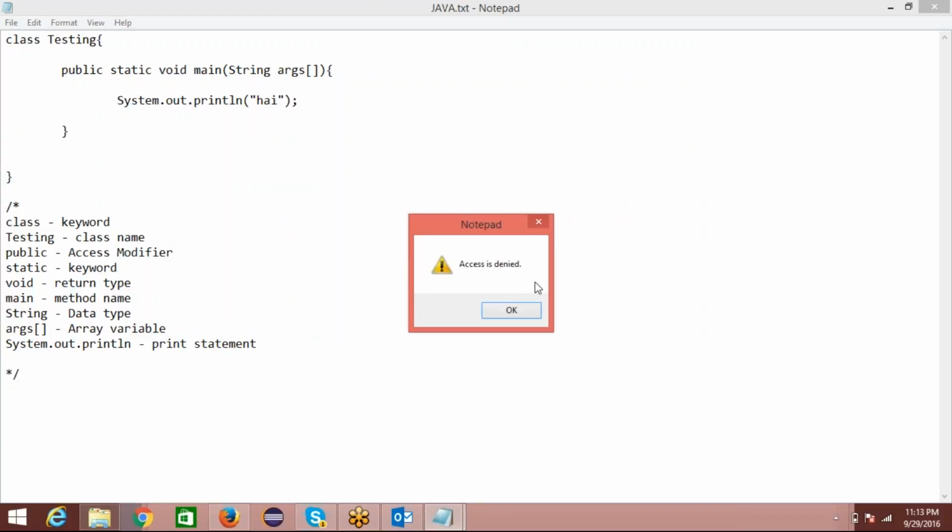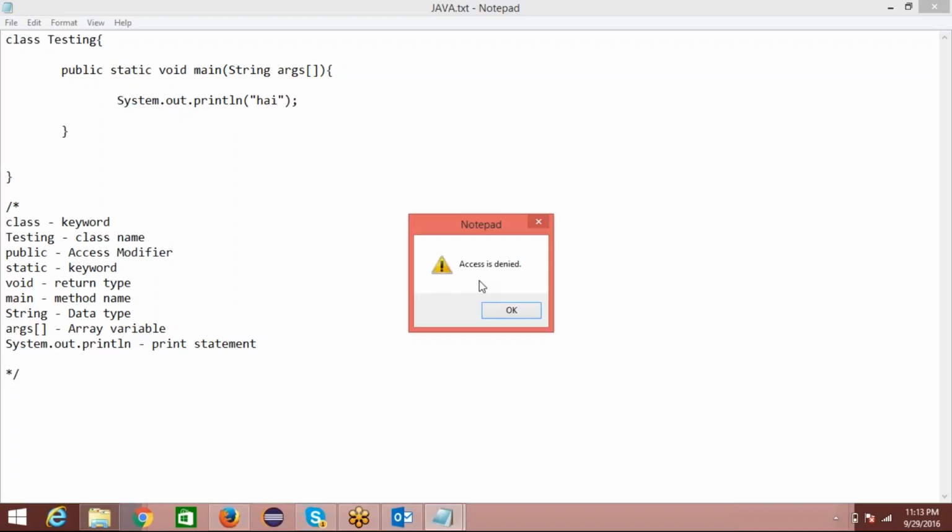I am trying to save that in C colon Program Files Java, but there I do not have access to save this file because it is the C drive. In this case you need admin rights to save the file inside that folder. You may or may not have rights. If you have rights, you can save directly.